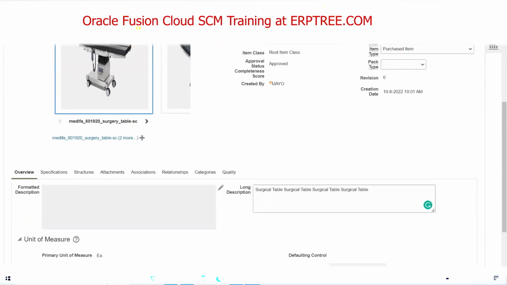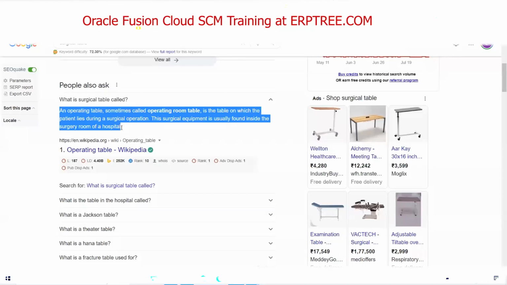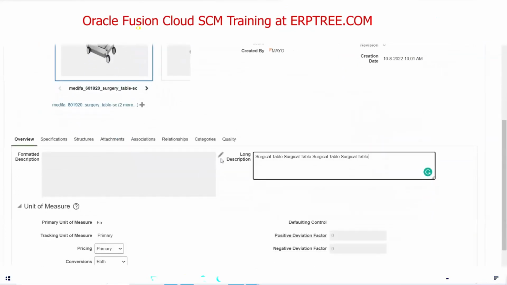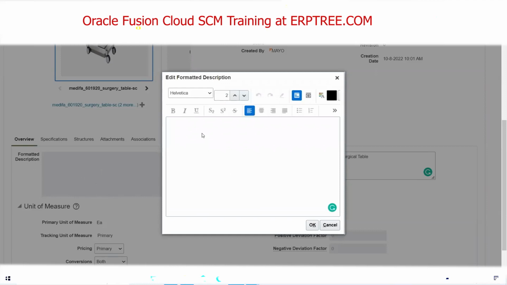Here, let me get some description from Google. Say, I want to keep this description for item. So you can click on edit formatted description. Here you can keep images also. Images also you can paste in this formatted description. The text with images, only images, anything you can keep here.